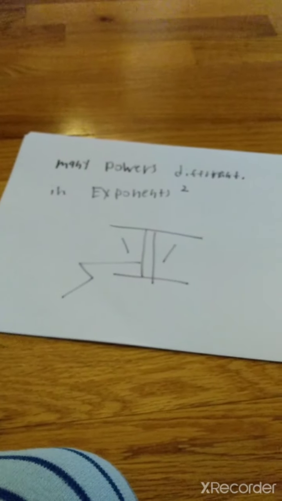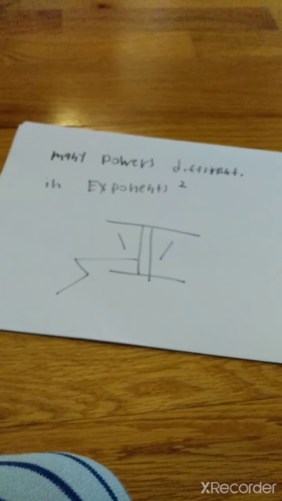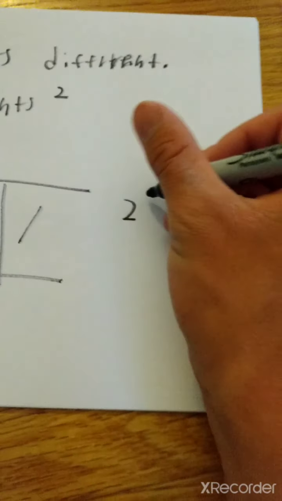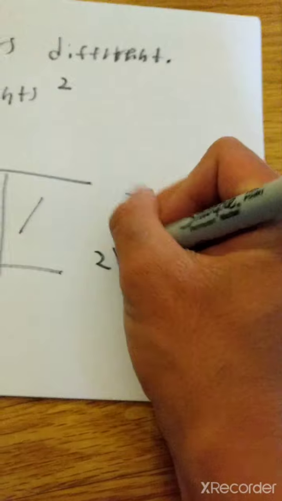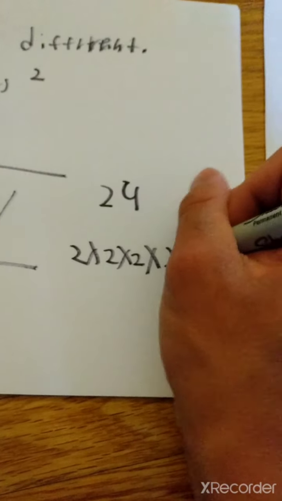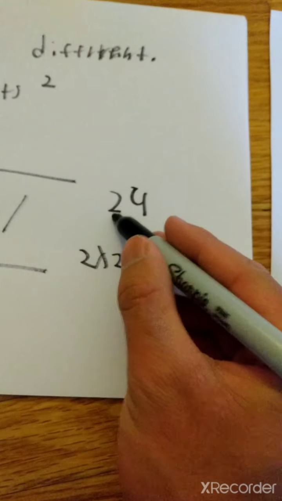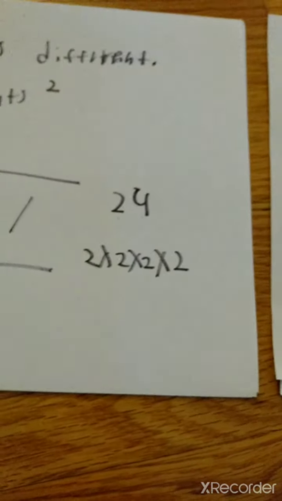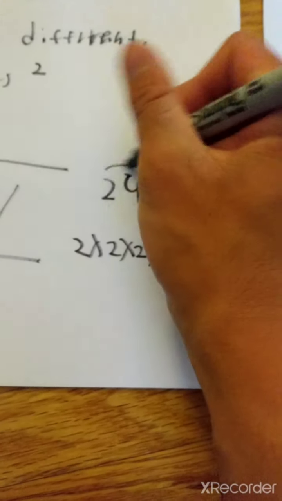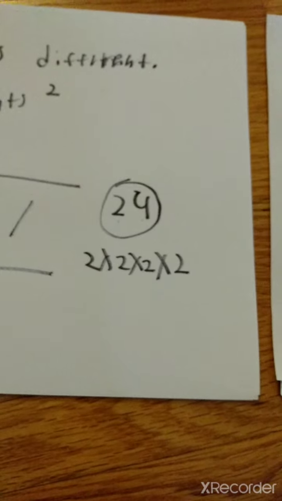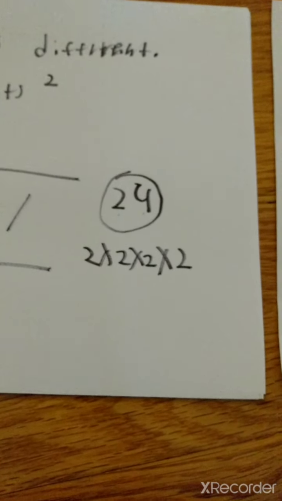In the past video, we have been taking a look at the main power an exponent has, and that is saying 2 to the power of 4, that is 2 multiplied by 2, multiplied by 2 again, multiplied by 2. Multiply 2 by itself 4 times. So, exponents have the power to make the equation simpler and faster.